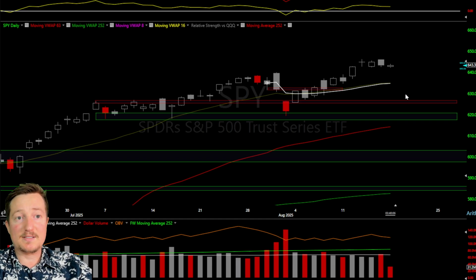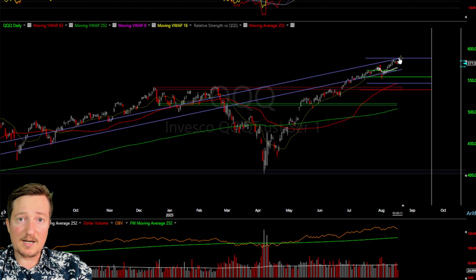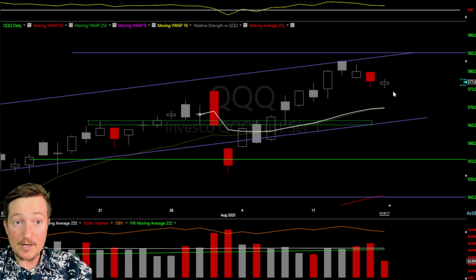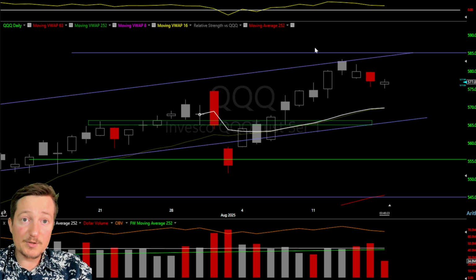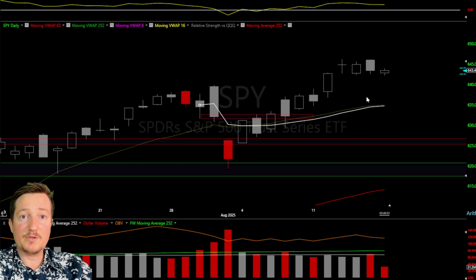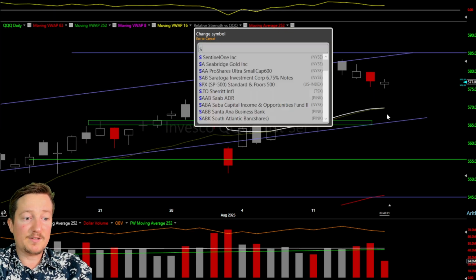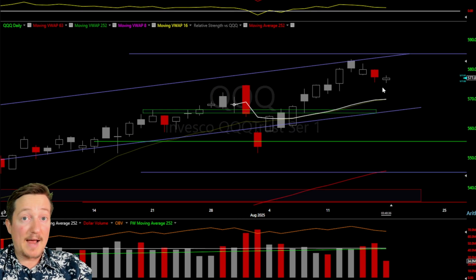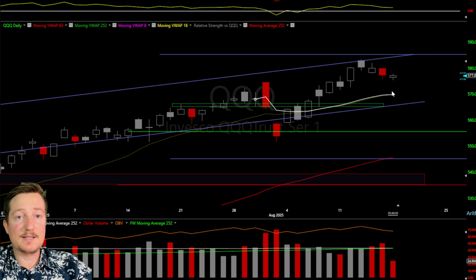So moving onwards to our last index, QQQ. I made the case that the QQQ is not going to break out of this little channel that we have here, and it should break down. It's looking a little bit weaker than the S&P 500, which is another indicator, since QQQ has been the leading index. If you compare QQQ to SPY, QQQ, at least yesterday, was showing a little bit more weakness here. If I just go back and forth, right? Okay. That is another leading indicator that the Qs are starting to pull back before the S&P 500, and the Qs typically lead to the downside.